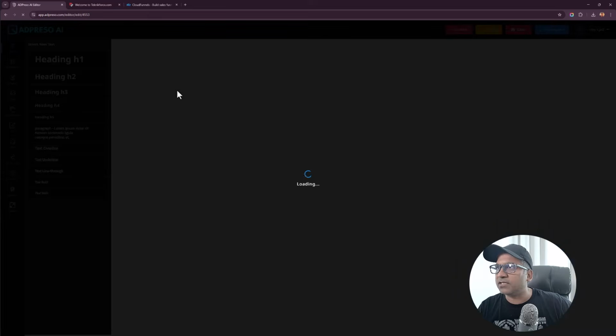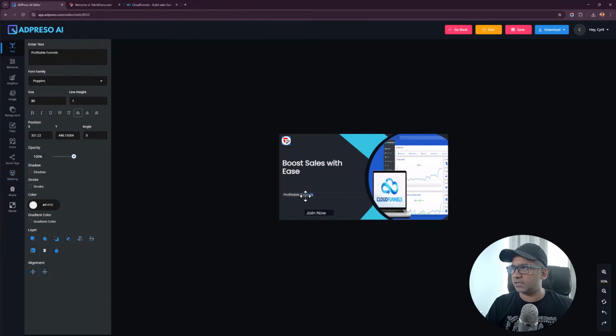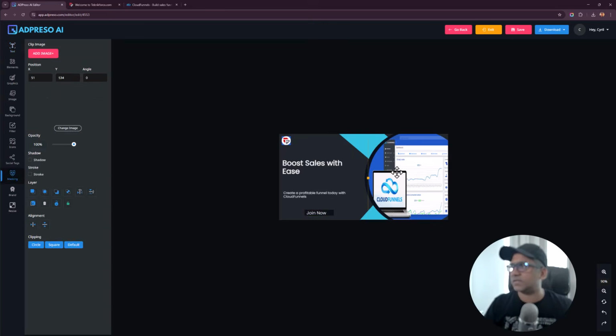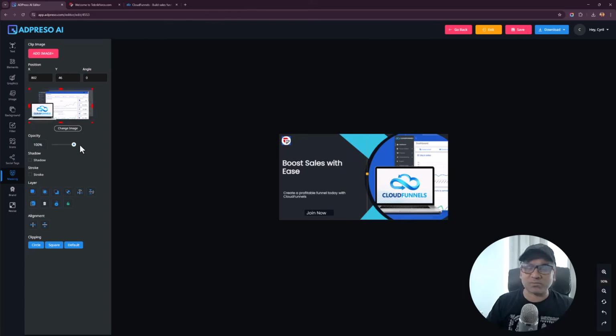Let's say I want to change this ad. This is the editor. It will let me change anything. Like if I want to change this, add this text, I could do that. And there is a join now button. This is the call to action, and there is the image over here. If I don't like the image for some reason, I want to change it, I can change the orientation, so I can resize it. Let me do that a little bit. Yeah, I think this is looking much better. So yeah, it's possible to do all of that.